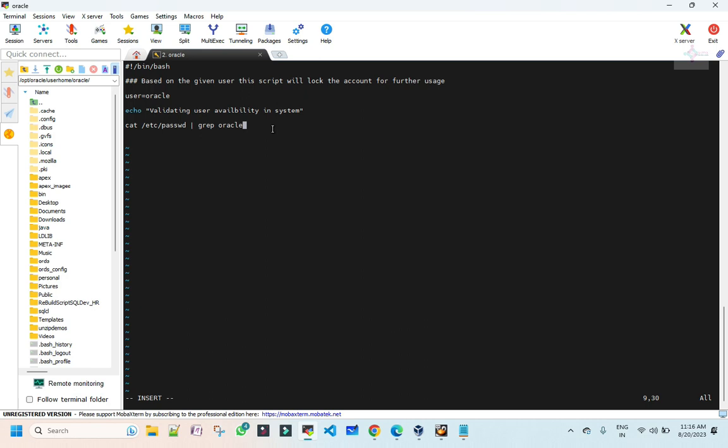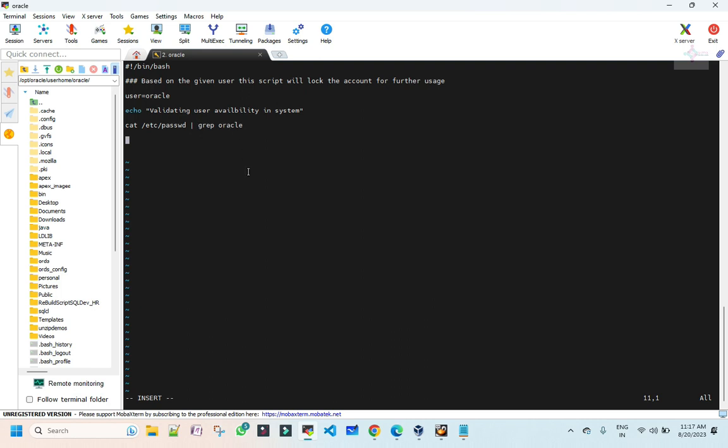For example, when you did the cat /etc/passwd and grep oracle, it gave some output on the screen, where your eyes have seen it and understood that, okay, there is a user present, Oracle. How does my script do that? It does not know how to do those things, right? So for now, I am going to assume that my script somehow manages it, but going forward we are going to write an extensive script using if and everything. For now I am assuming this will be done for some reason. I don't want to confuse you guys with the other options. So now I am checking cat /etc/passwd because we know the Oracle user exists.